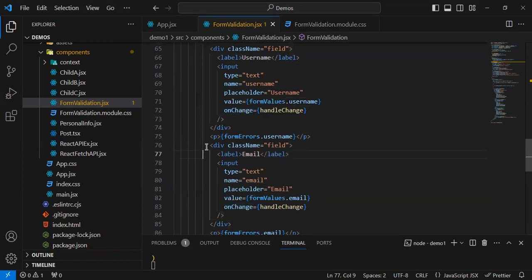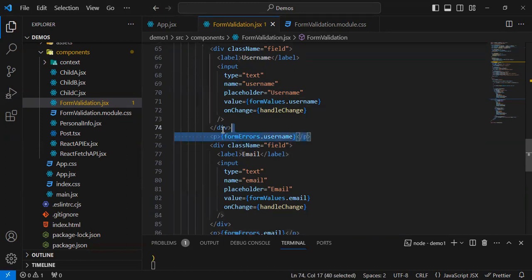There are some extra divs and such for the proper CSS. And there is one paragraph tag. Whenever we apply some validations over the form and they are not followed, obviously we are going to throw errors.